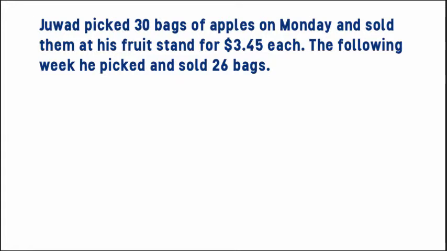Juwad picked 30 bags of apples on Monday, sold them at his fruit stand for $3.45 each. So each bag he sold for $3.45. The following week he picked and sold 26 bags. So that's all the information we need. But if we go to A, the first question, we're only answering part of it. So it says, how much did Juwad earn his first week?